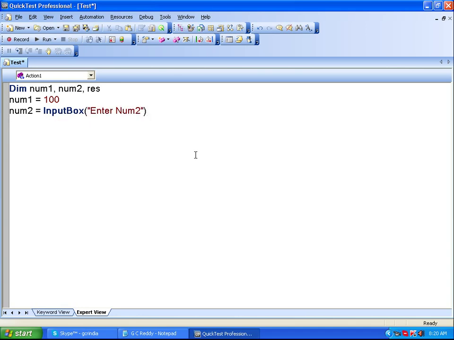Next, res equal to num1 plus num2. MsgBox res. Num1, this is initialization.